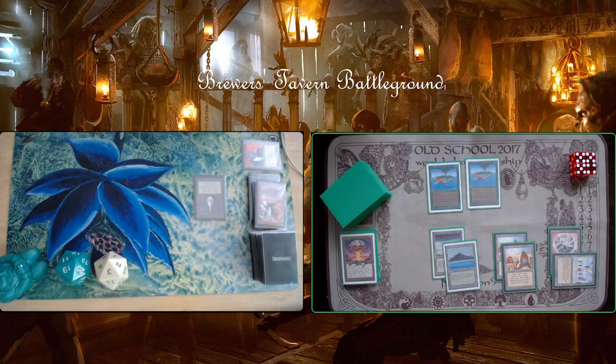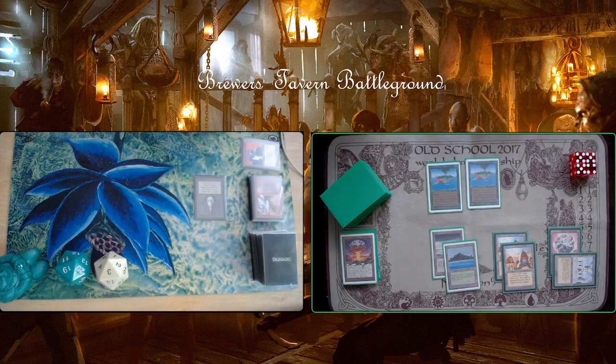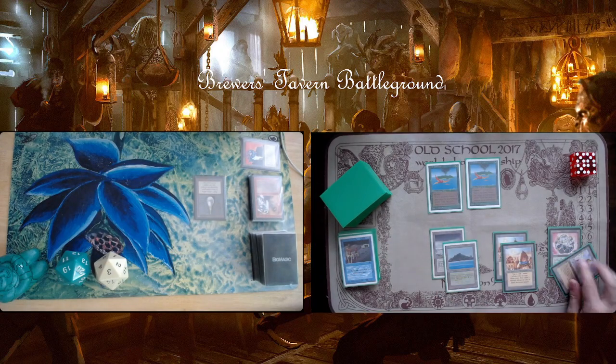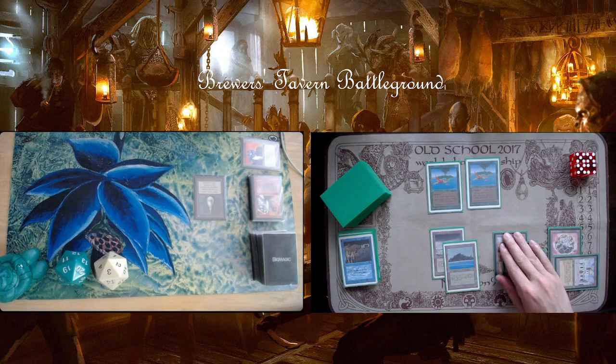I'm going to discard. Sorry, one second. I'm not going to discard. I play a Time Walk. Two, four, six, seven cards in hand. Upkeep. Draw for the turn. Play another City of Brass.